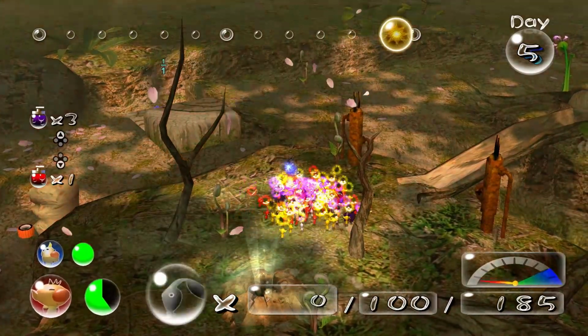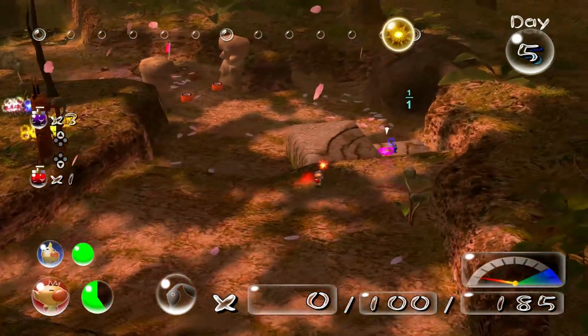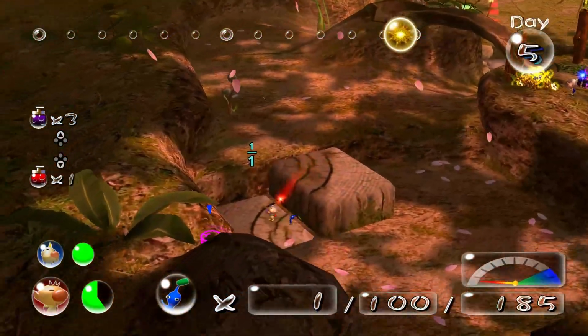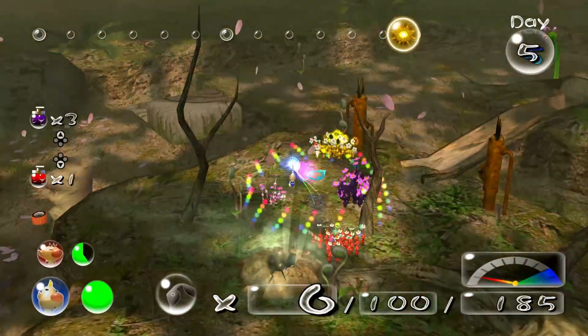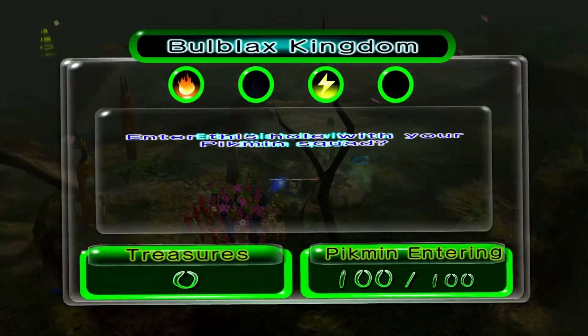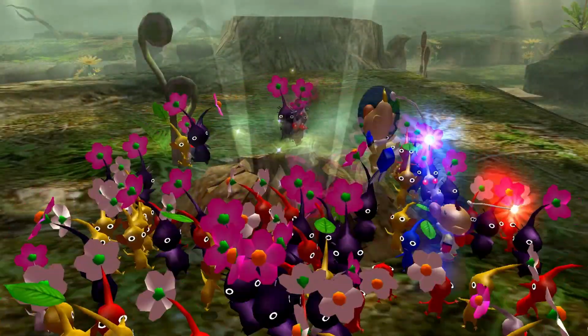Shoot. Okay, shoot, how are we going to get him up here? Okay, we might just have to do this. I'm guessing we're bringing a single blue into the Bulblax Kingdom. How is this? Okay. 100, yes, and Bulblax Kingdom. Alright, here we go, Bulblax Kingdom.